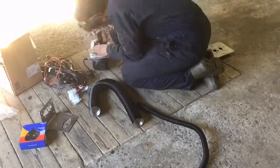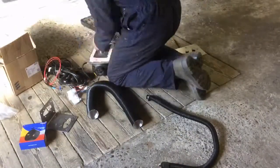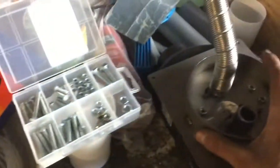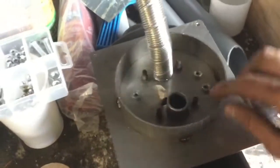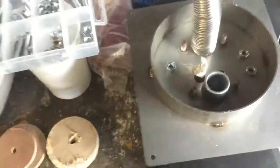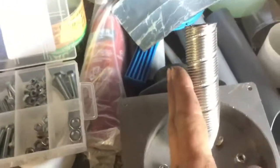Now it's just a case of getting the old mounting plate off the heater, giving it a little bit of a clean up, and getting all the pipework off to fit our new mount to it. I got the old mount off and gave the tubes a quick clean up. The hot side was a little bit more corroded than the cold side, so definitely worth doing — just trying to get a decent seal on the exhaust. Last time I waited until after I'd mounted the plate and the unit to put all the pipework on, and I found it quite difficult to get into this recess here, so I've taken the time to put this exhaust pipe on first.